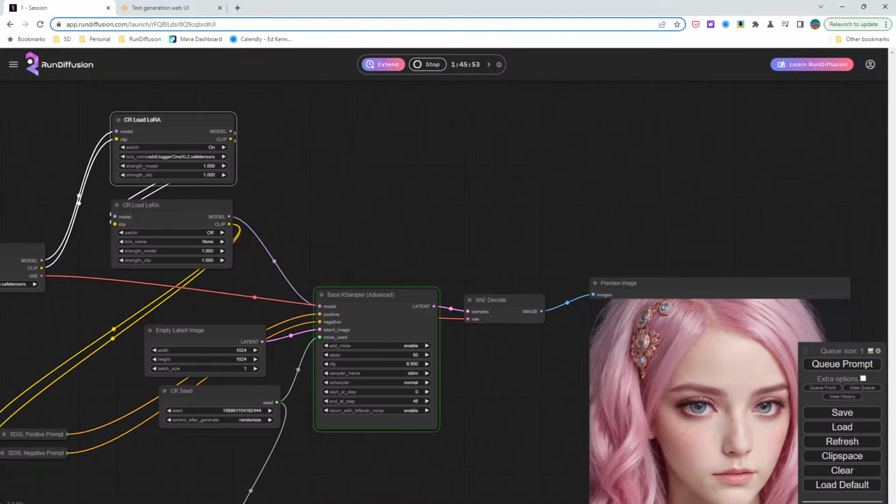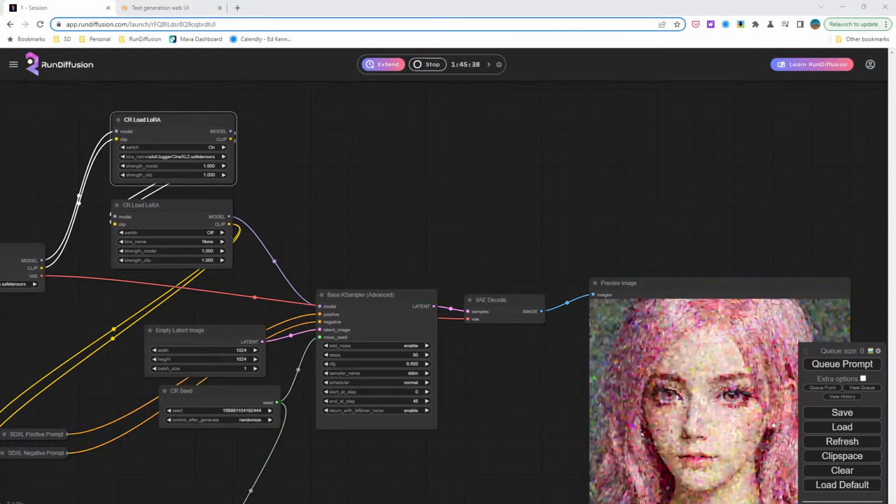Loading the Lora. But yeah, the refiner overall, if you're using it in Automatic, if you're using it in Comfy, it will work against your Loras. So turn it off. Don't use it with your Loras.